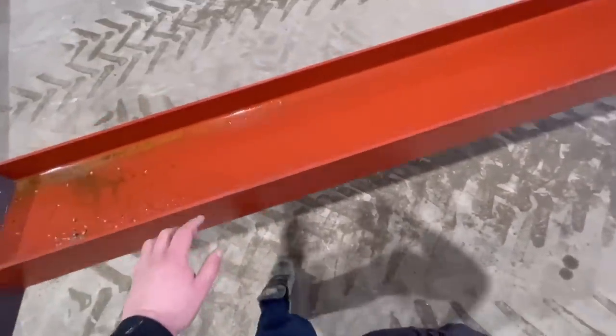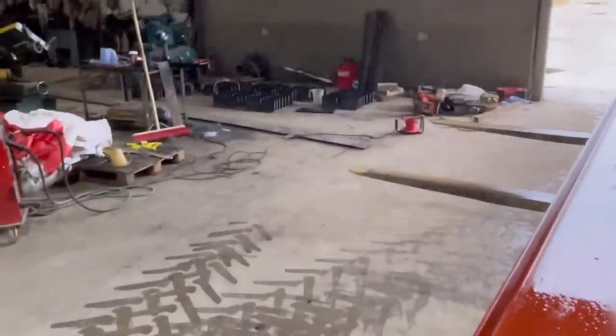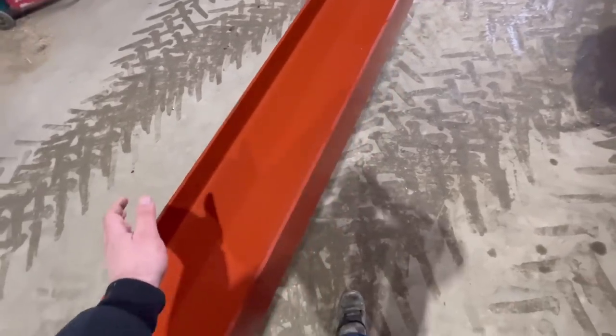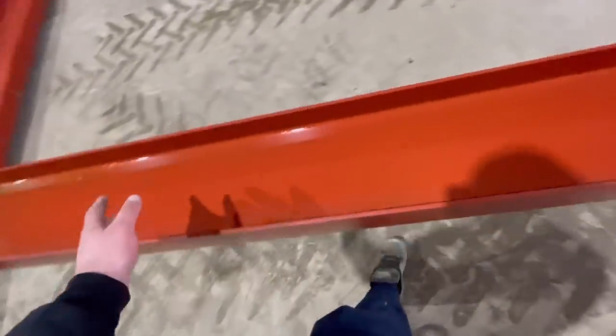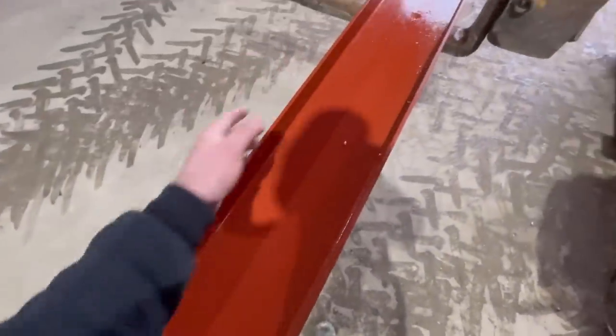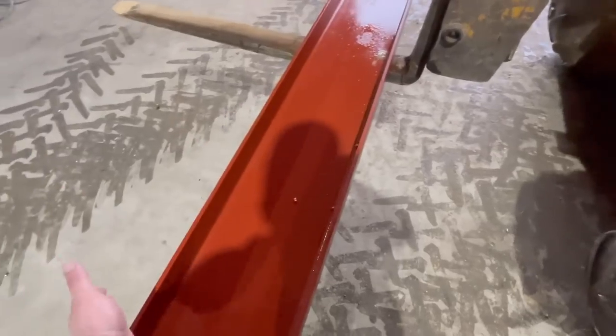And then the only other bits we've got to do is just weld all those cleats on down there like that. They all go up here, depending on, you know, how we know the sizes is because of the roof sheet. So the first ones will be fairly close together because they're 5'6" sheets. And then the next two up will be a lot further apart because they're 10-foot sheets.